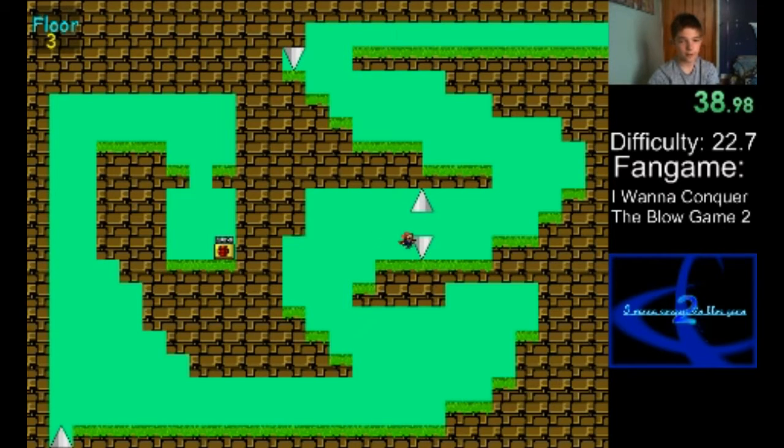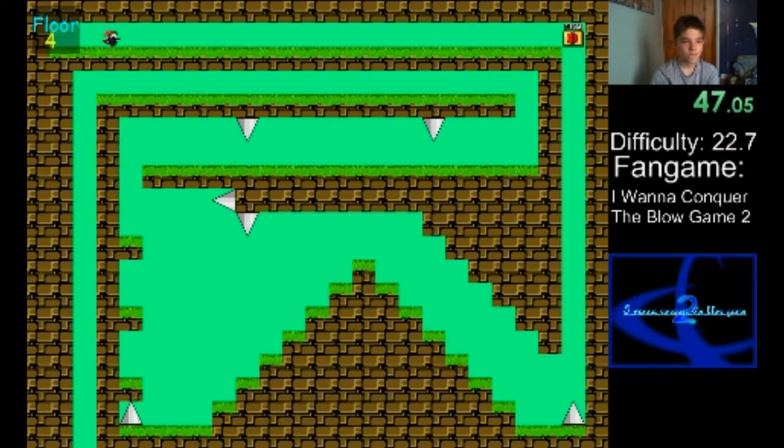So this one you have a nicer look. It says floor 3 and it's got a nice, bright background in there. So basically the same concept as I want to conquer the blow game 1. You just have 100 draws with bosses under 25. Pretty sure they're under 25 still.